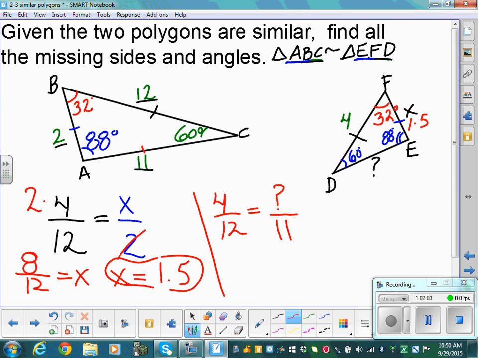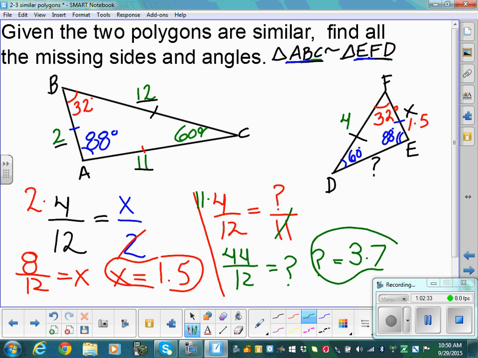So then we'll cross multiply. So I'm going to get question mark alone. I multiply both sides by 11. Now I happen to not have to cross multiply by 12 again because question mark's alone. So 11 times 4 is, we have 44 over 12, which is equal to question mark, and then question mark is equal to what? Yeah, we should probably round to the nearest tenth. Okay. 3.7. Very good. So this is 3.7.